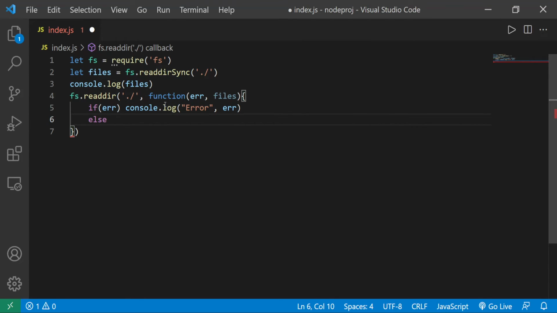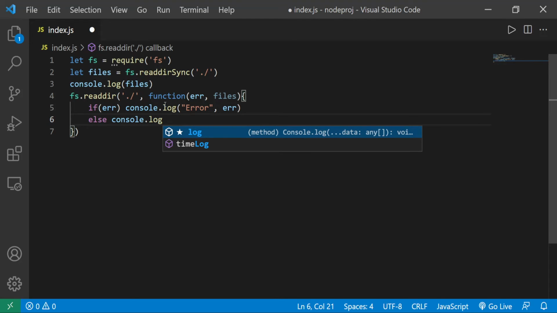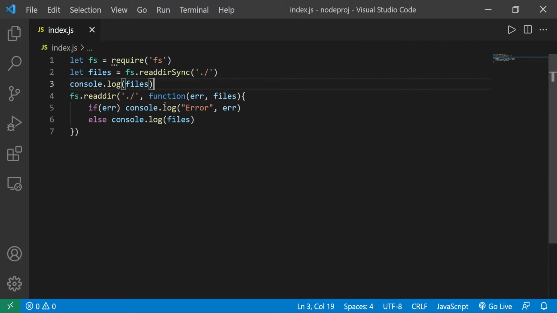Else, console.log our files, like such. Now I'm going to put these two lines in quotes so we don't get them confused. Save it, head back into terminal, and execute our code. Node index.js. Run it, and as you can see, we get the same answer, but this time asynchronously.